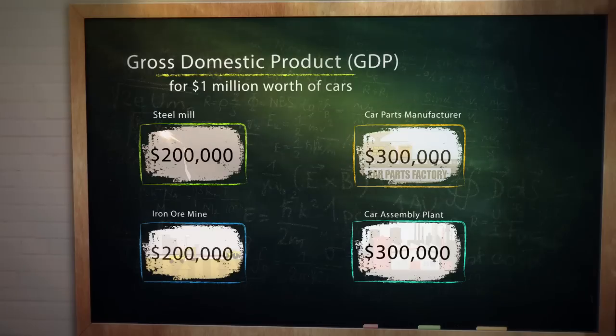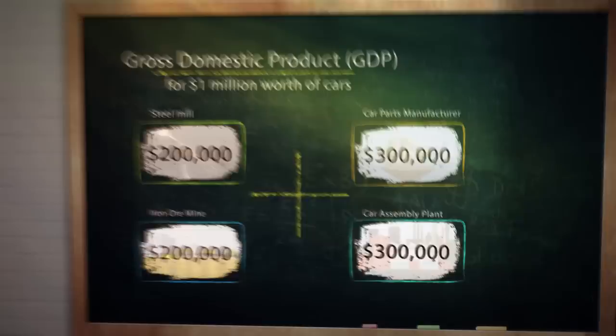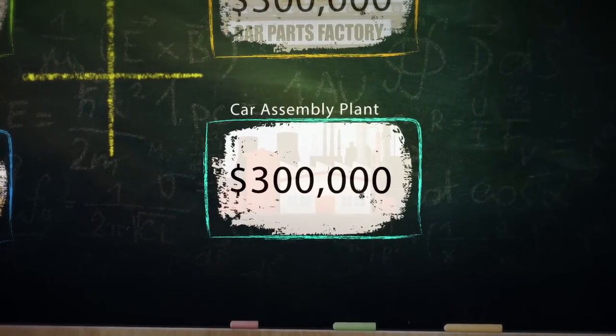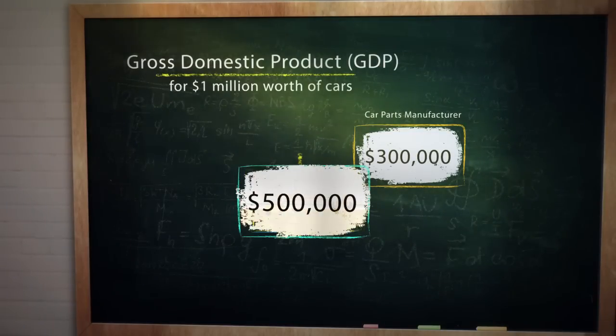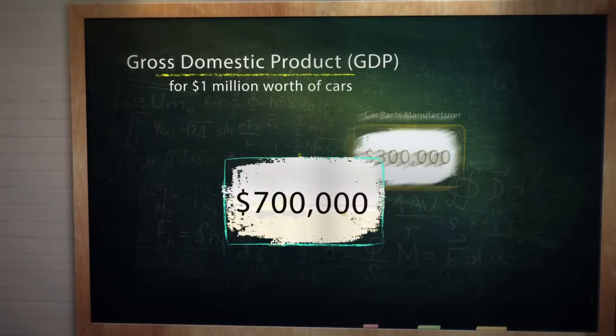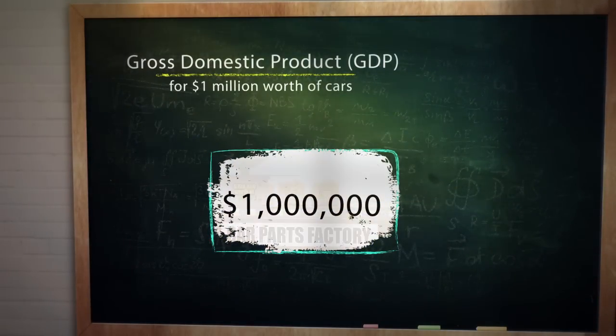The GDP values of each of these industries must all be added together to reflect the total GDP of the economy. So, although the GDP of the automobile assembly plant is only $300,000, the GDP attributed to the entire economy would be much higher. In fact, it could actually be closer to $1 million.